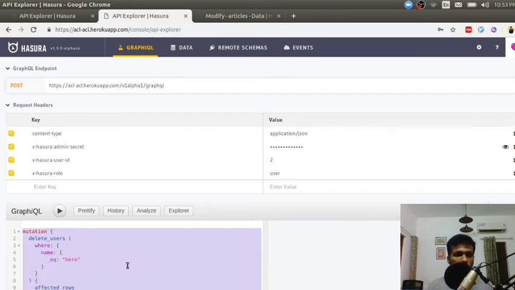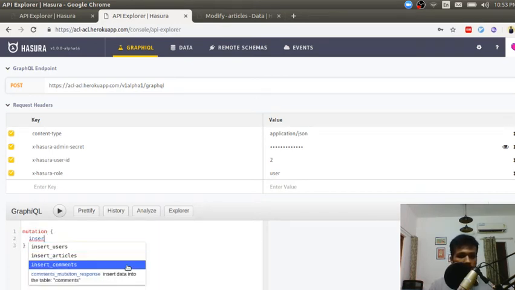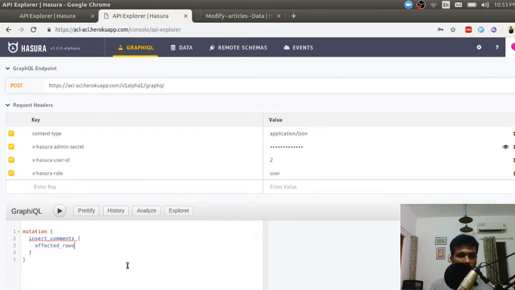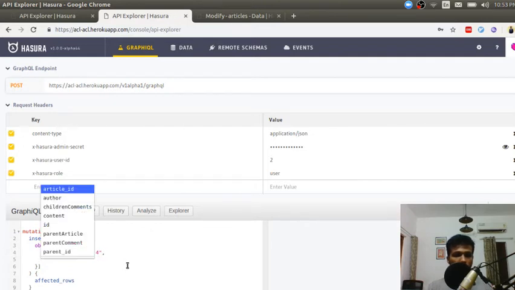So we'll try to run a mutation called insert comments, affected rows, objects, content is say comment 4, and I can't insert author ID.